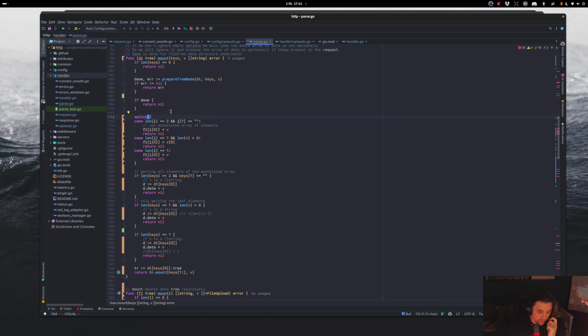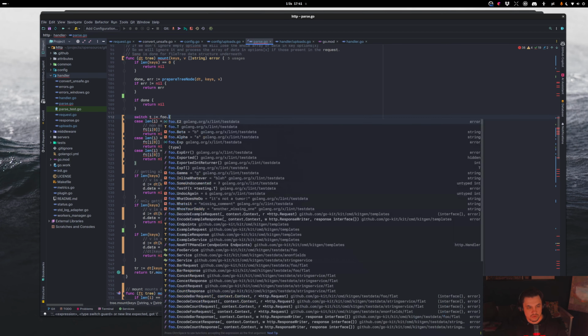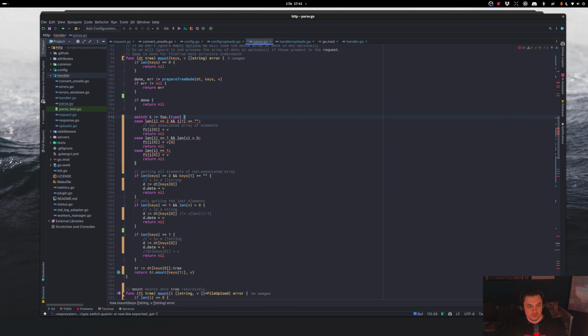In this case we lose all of these advantages. But if you know the condition inside the switch, and you have different types which you can parse, like notation like this, t foo dot type, it's better to use switch instead of ifs. It would be faster, in some cases significantly faster.